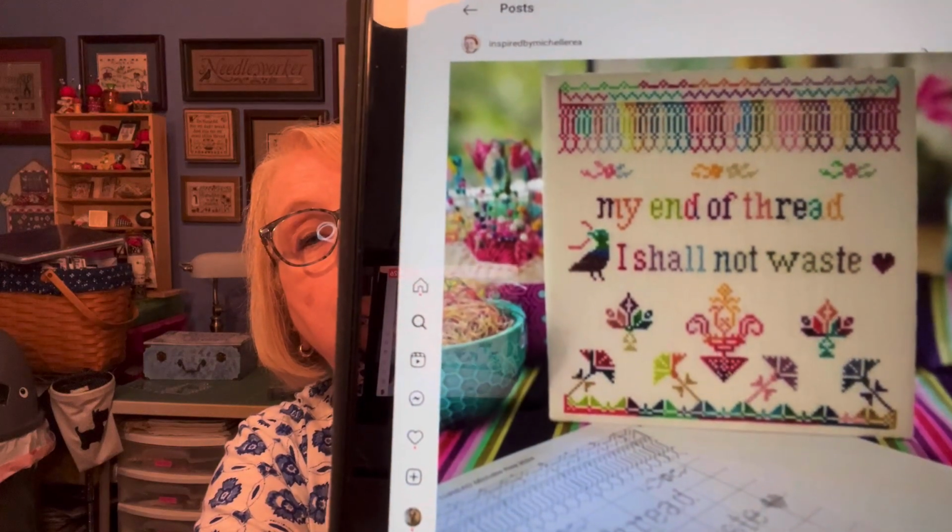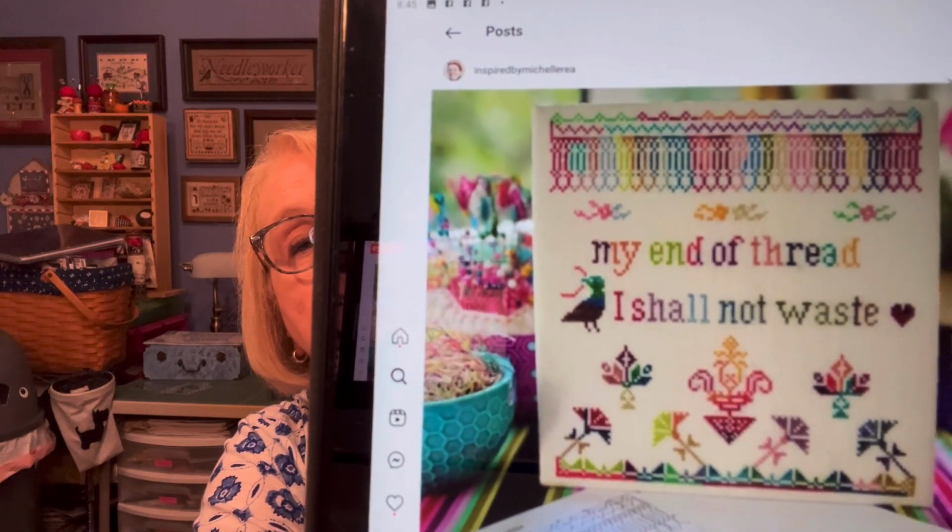This is on Instagram, and it's inspired by Michelle Rhea. And it says, "My end of thread I shall not waste." And I thought this was very, very pretty. Isn't that beautiful? So if you go on Instagram, I will link that below, and it's got the pattern on there, so you can print it off, or you can put it on your iPad or whatever, or phone for a PDF.